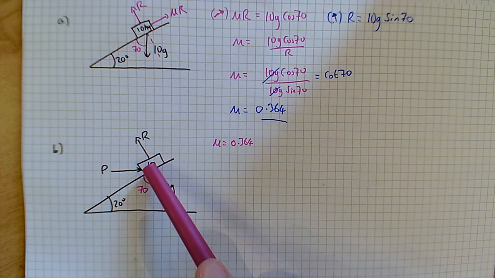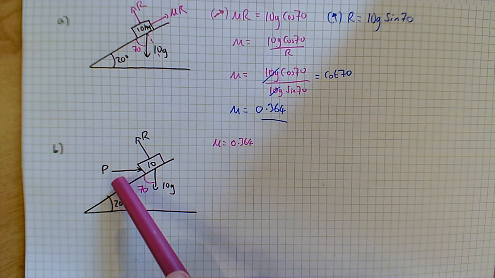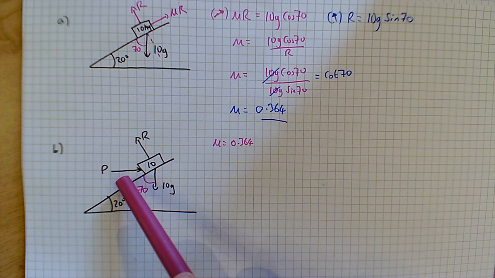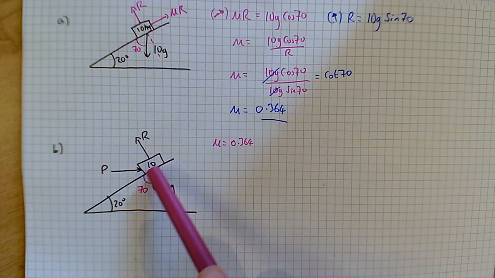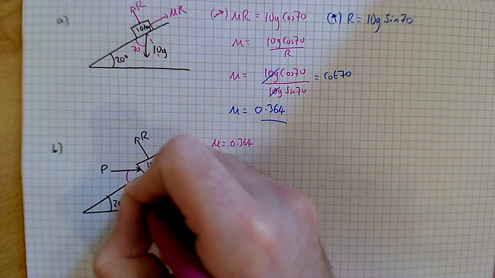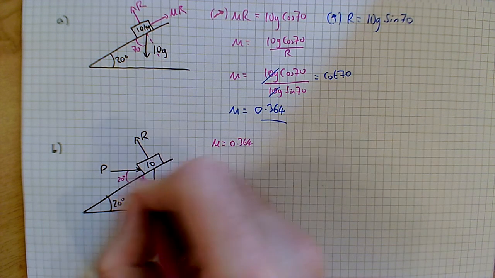Right? If it was on the edge of moving down the slope, that would mean that P was quite the pathetic force, right? Because it would just be holding it up. But we can still not have this move by P going through and increasing its force so that it doesn't just support the box, but it's right on the edge of pushing it up the slope. So our frictional force, sorry, let me just fill in this 20 here, right, from the Z angle.